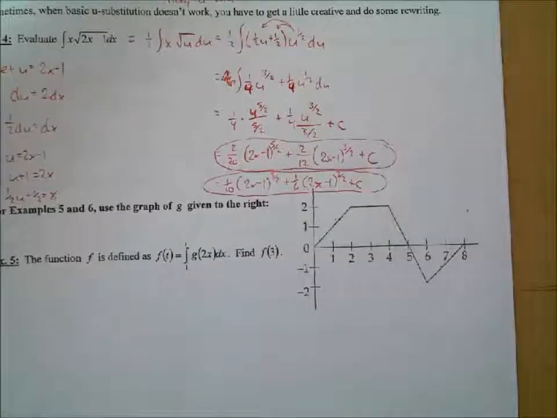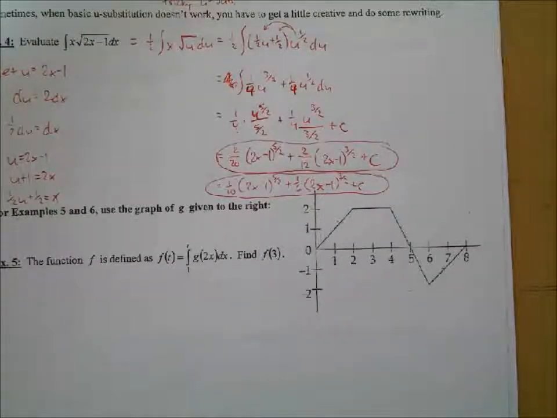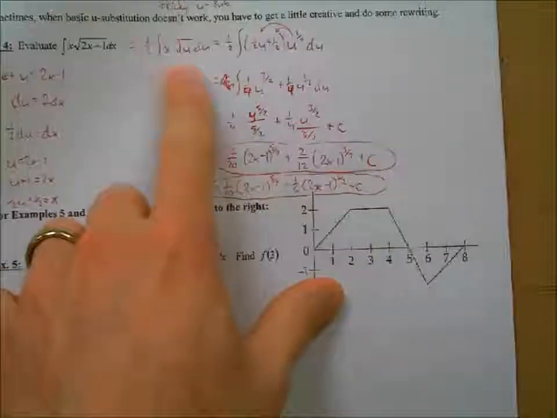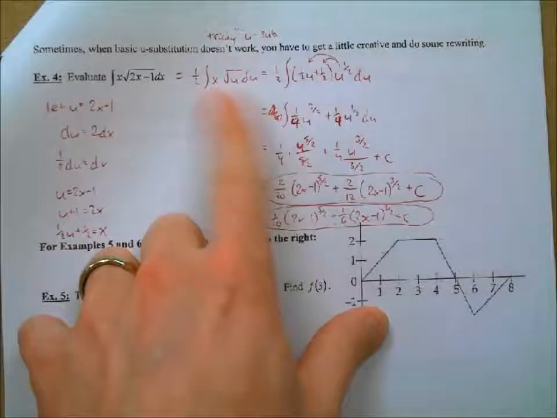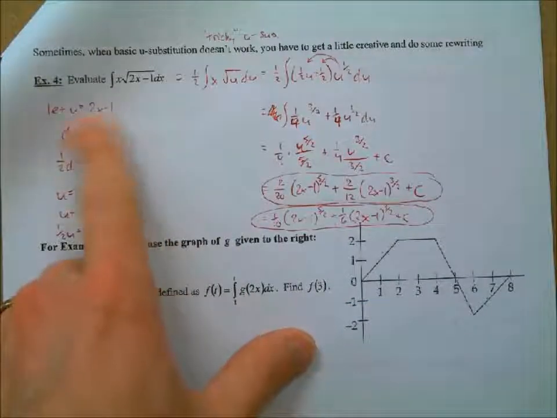Okay. So that is a tricky U substitution. Tricky, tricky, tricky. Okay. So how can you kind of know that you need to use a tricky U substitution? Well, first of all, one way you kind of know it is running into the situation that we had right here. That's one way to indicate, okay, well, maybe something's up here. Maybe I need to try and manipulate around my u equals 2x minus 1.